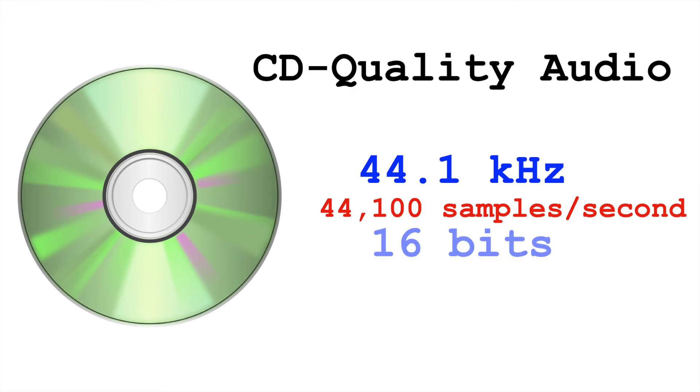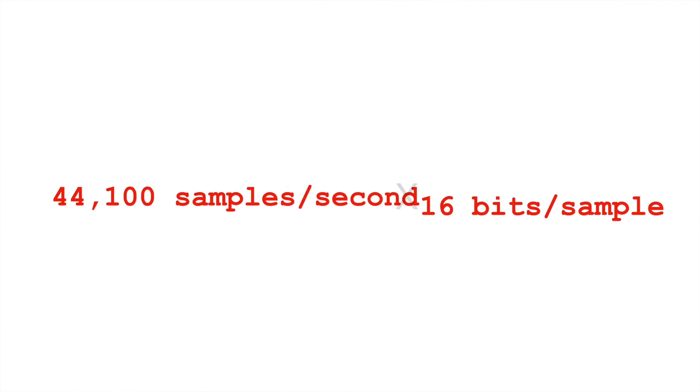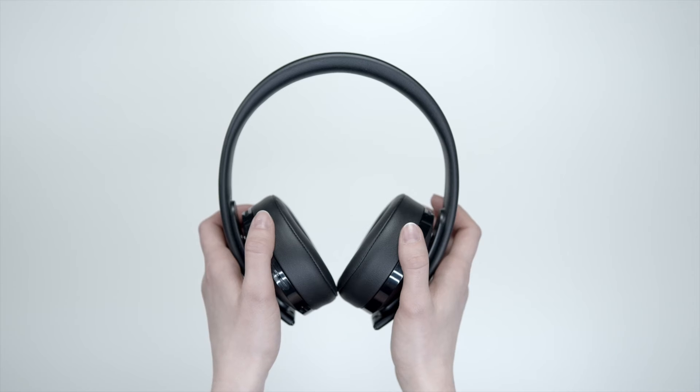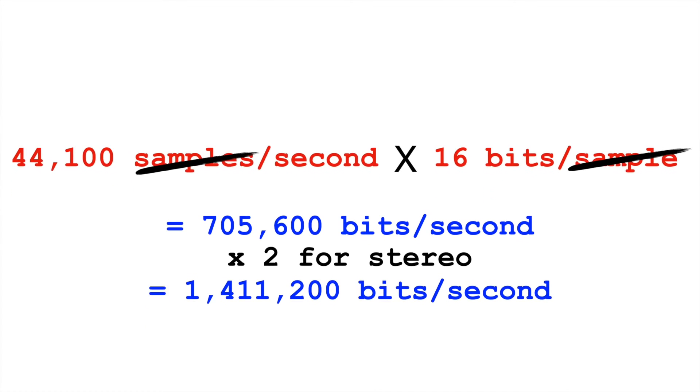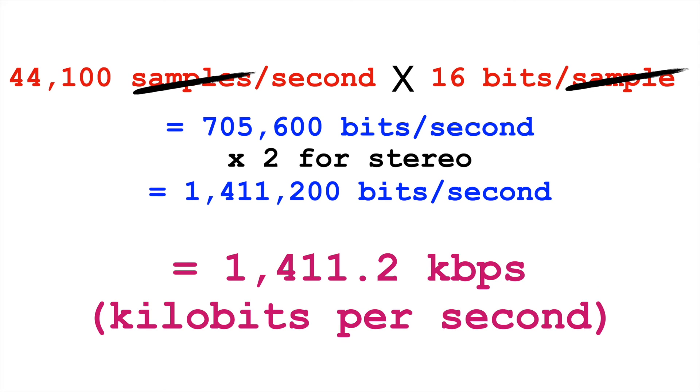So, let's think about CD quality audio. We know the sample rate of CD quality audio is 44.1 kHz. And we know that the bit depth is the bits per sample, and so that's going to be 16 bits per sample. So we just need to multiply those together. 44.1 kHz times 16 bits equals 705.6 kilobits per second. That's not quite the bit rate of a CD, though, because we need to remember that CDs are stereo. They have a left channel and a right channel. So, since we know that it has two channels, we need to multiply that 705.6 kbps by two. So CD quality audio has a bit rate of 1,411,200 bits per second, or 1,411.2 kbps.